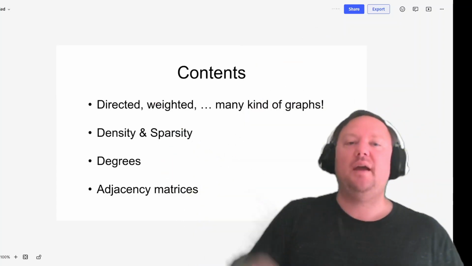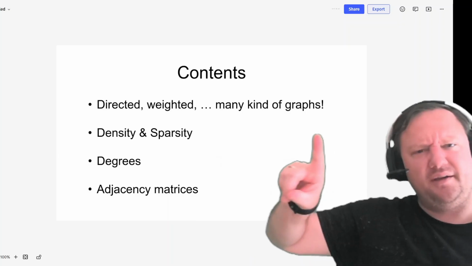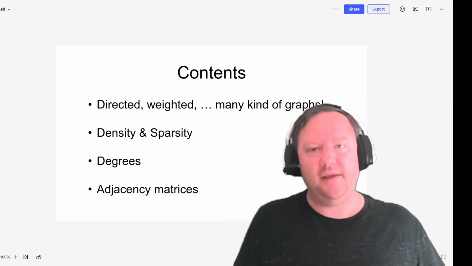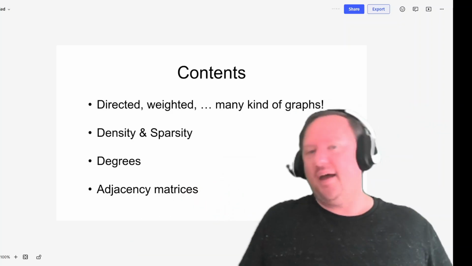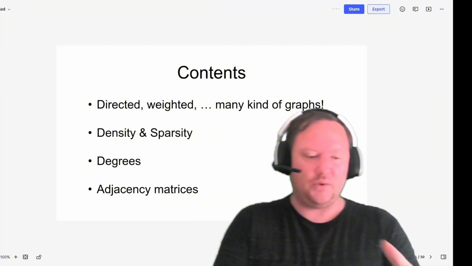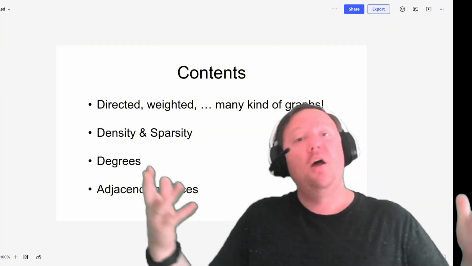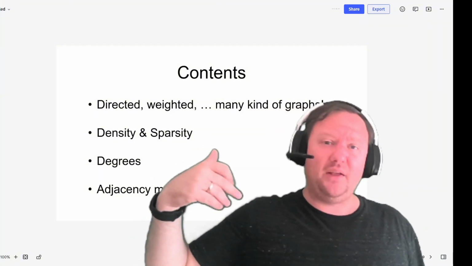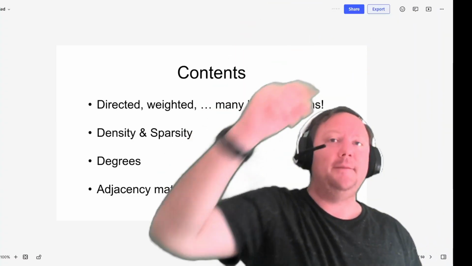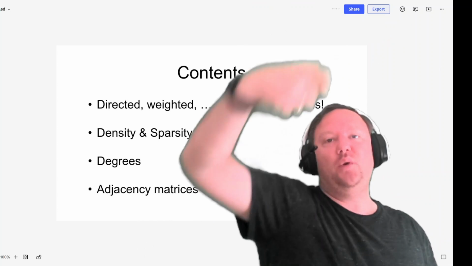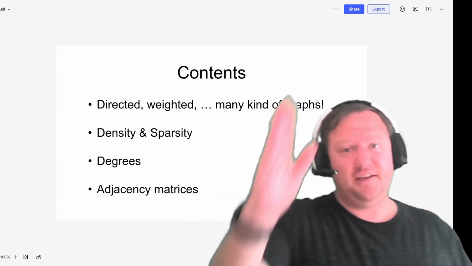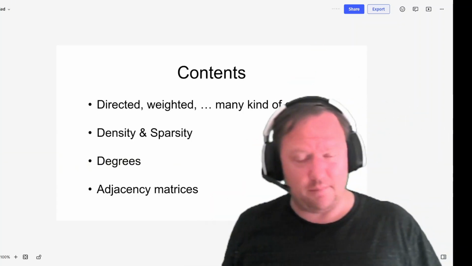The most basic graphs are unweighted, so I think we saw in just about every example in Cytoscape that the edges had no weight to them. That just means that we didn't specify this piece of information, but you can associate every edge with some weight. Often this would be something like, if you were modeling each vertex as a city, the edge weight between the cities would be the length of the road or the time that it takes to get from one city to another along that particular road.